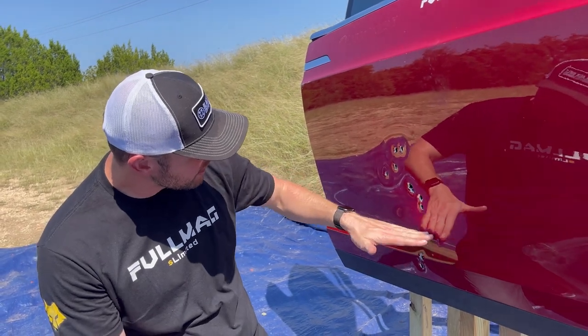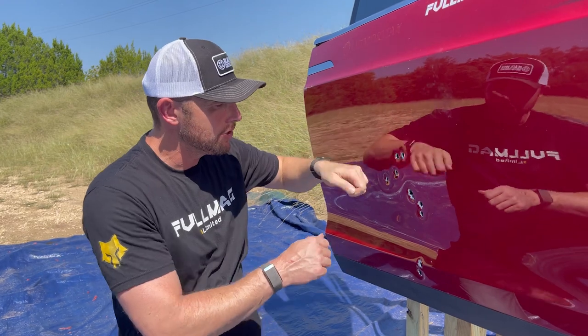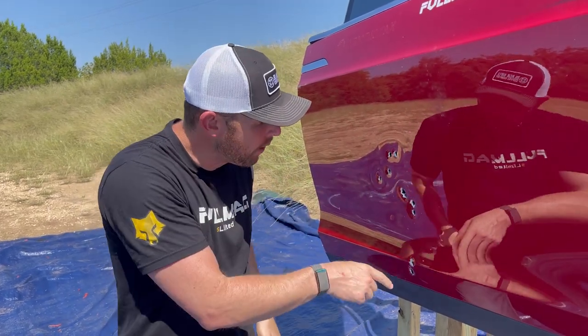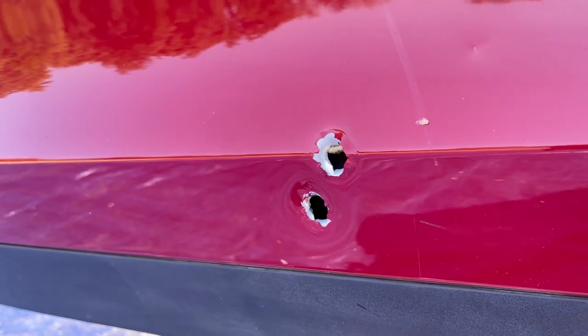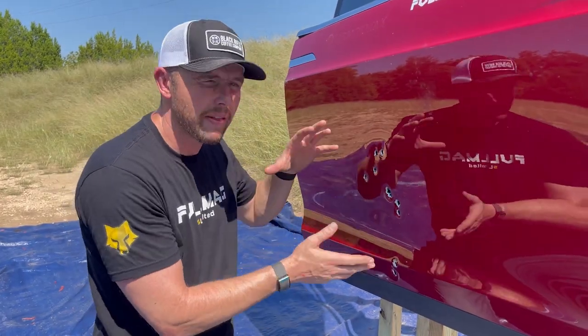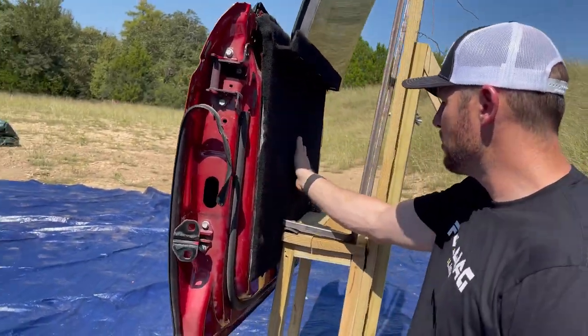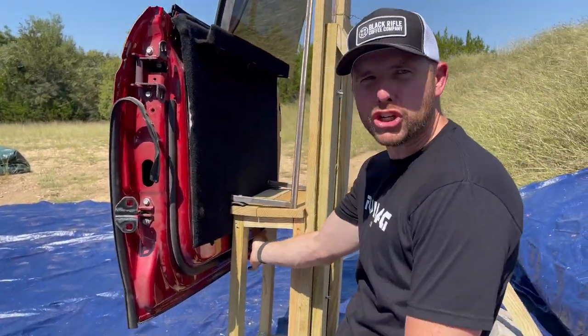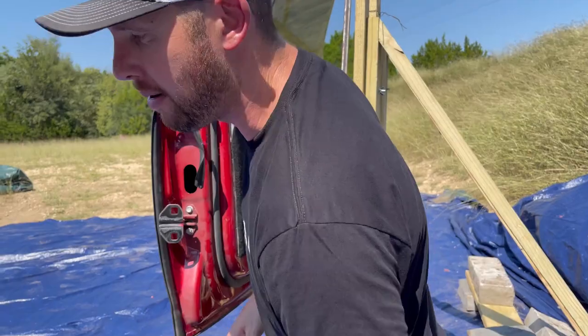So you can see the armor plate on the back is pretty much this area here. So whenever I leaned into the recoil, I put a couple rounds down here, which was below the plate, and then we'll go around the back and check that out. But this whole surface area here, you can see that coming on the back side, completely smooth right there. But then you've got a little bit of strays right down here. The door did absolutely nothing to stop those rounds.